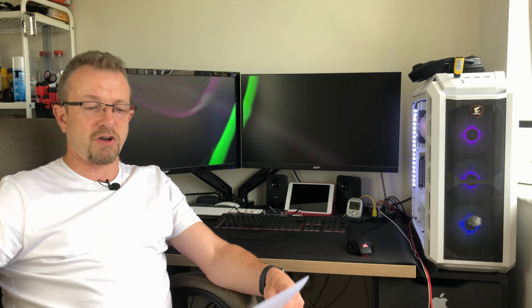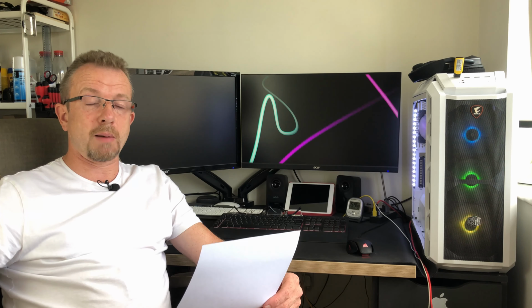I did some testing before I actually took the air cooling off the 3900X. So I ran Cinebench for 5 minutes. And the maximum temperature I got up to on air cooling was 83.1 degrees C. Now on the water cooling I ran the same test and got up to 74.1 degrees. I will say that the room temperature was a couple of degrees warmer when I did it with the water cooling. So once you adjust that for the ambient temperature, I'm getting about 12 degrees cooler or so on water cooling than I am on air cooling.